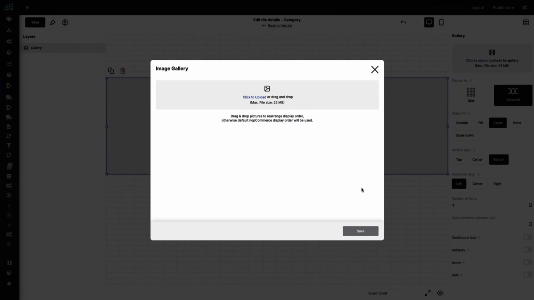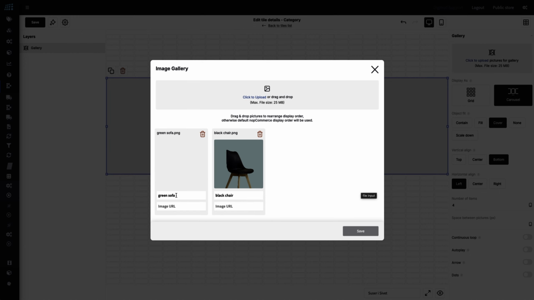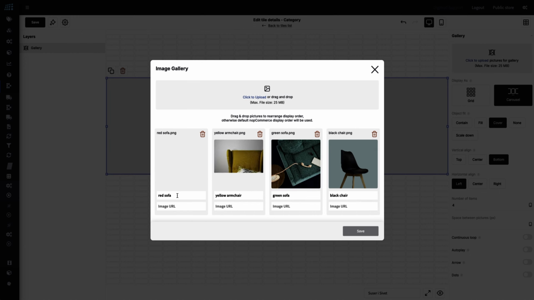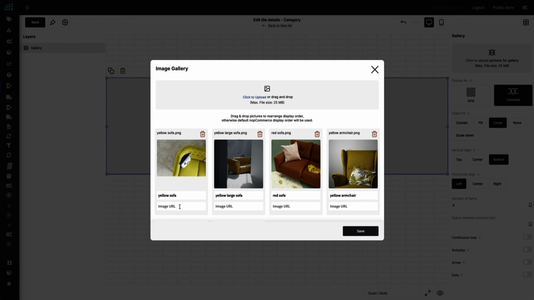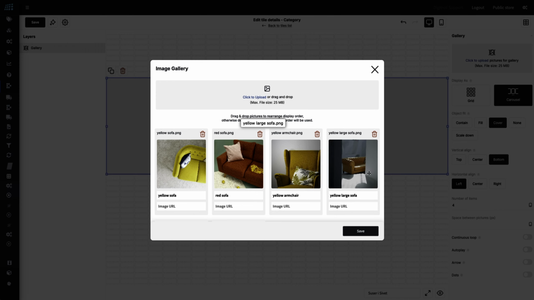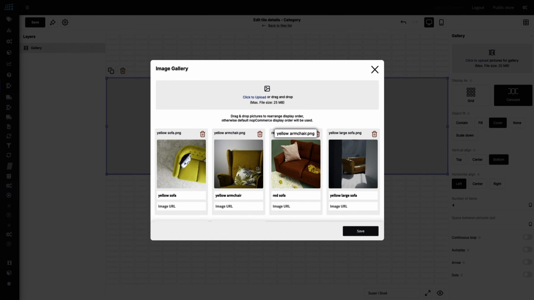In this window, we can also adjust some settings. As you can see, each image has an Image ALT text field, which is automatically filled in with the file name. You can change this to whatever you need if you think the default text isn't suitable. There is also a link field for each individual image. For example, you can add a link to the specific product shown in the picture, or you can add a link to Instagram. You can also change the order of the images in this window simply by dragging and dropping them. Once you're done working with these images, click Save.